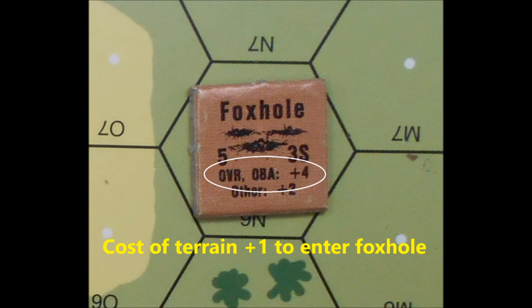As far as entering a foxhole, during the movement phase, it costs a unit the movement factor costs of entering the hex where the foxhole is, subjecting the unit to first fire attacks, and then an additional +1 to enter the foxhole. During the rout phase, the movement cost of entering the hex and entering the foxhole can be combined, that way the unit in the foxhole does not face interdiction.